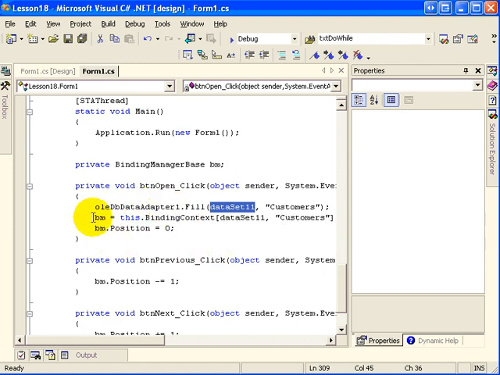We also found out how to do some data binding using the binding context of the form combined with our given data table for our data set, and then how to position the current record using the binding manager base. So now let's move on to a more complex example.